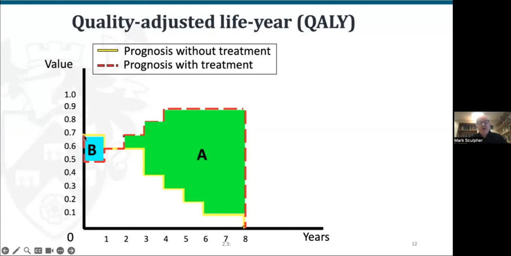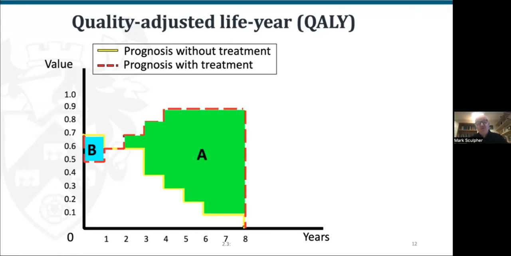They too are identical to start with. They start at 0.7. To start with, the treatment itself, through side effects perhaps, might reduce quality of life. And that reduction exists up until a year, after which it improves to 0.6, then it improves again after 2 years to 0.7, it's improved to 0.8 after 3 years, and again to 0.9 on the scale after 4 years. And the average patient continues at 0.9, a relatively high quality of life, until they also die on average after 8 years.